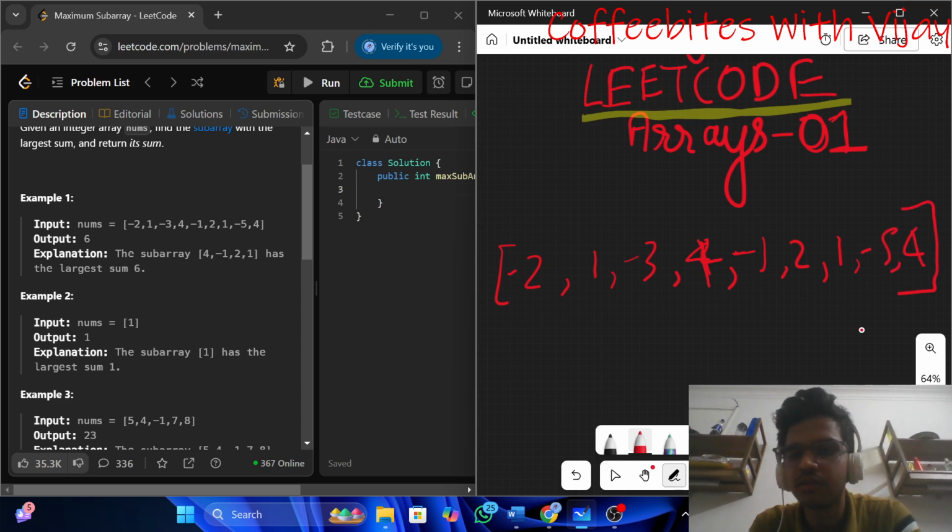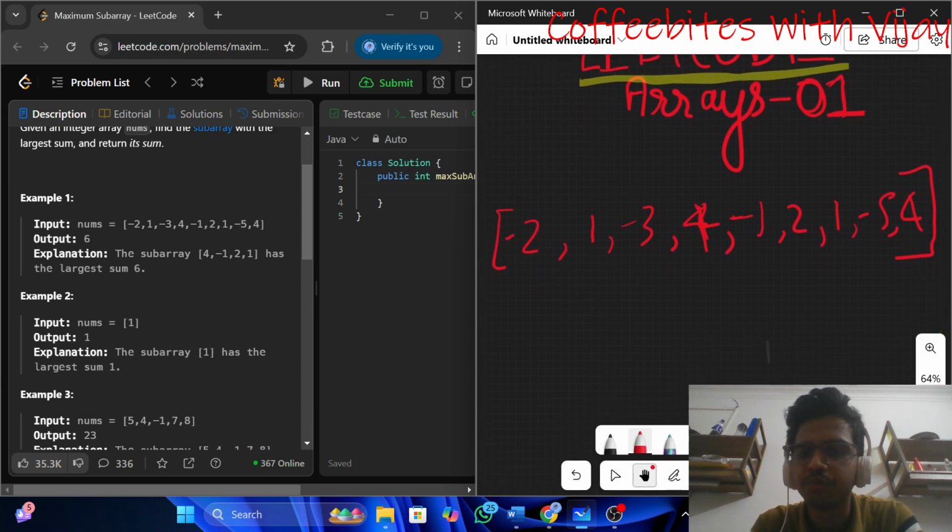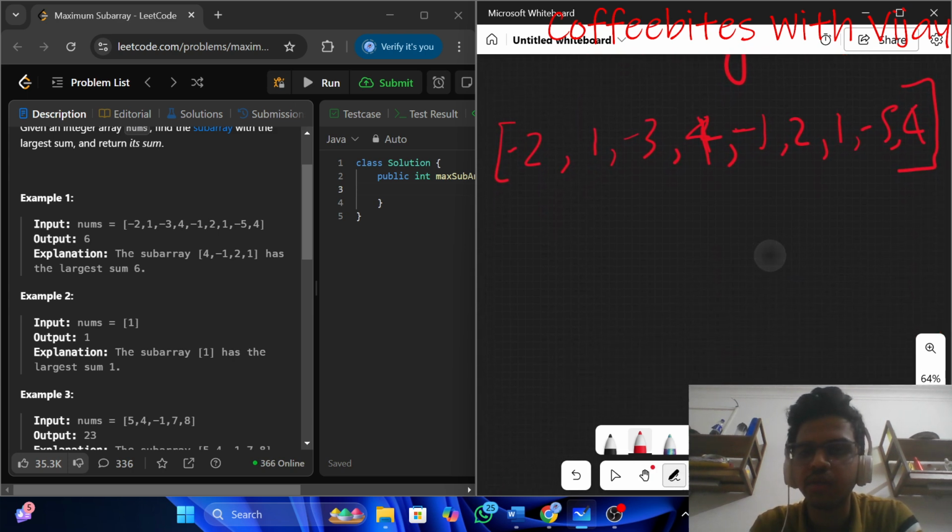So these are the numbers given to you. Okay, so your task is to find the maximum subarray. You have to find the subarray in this array that will give you the sum 6. So your output should be 6. So how are we getting this 6 as the output?